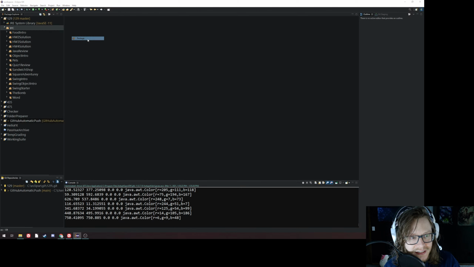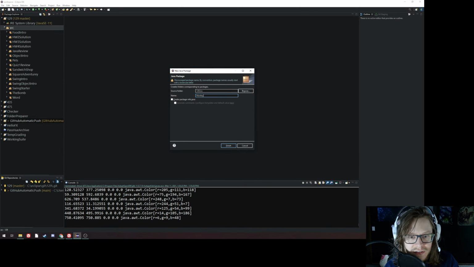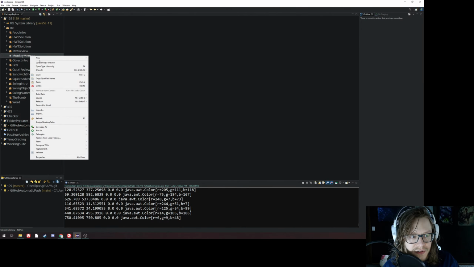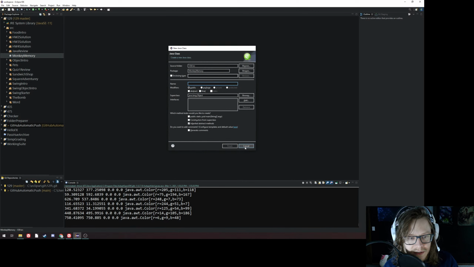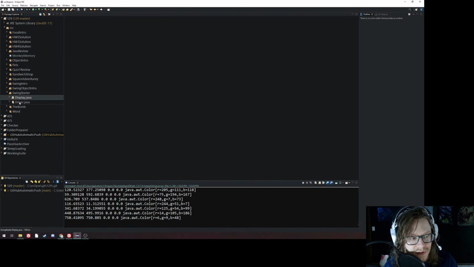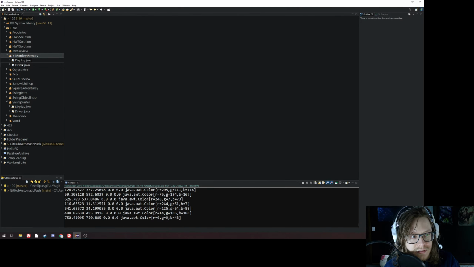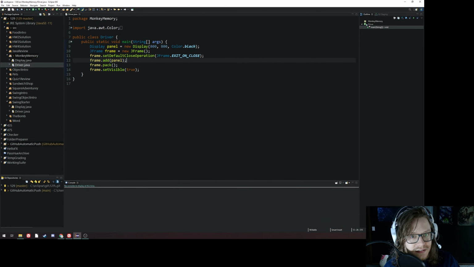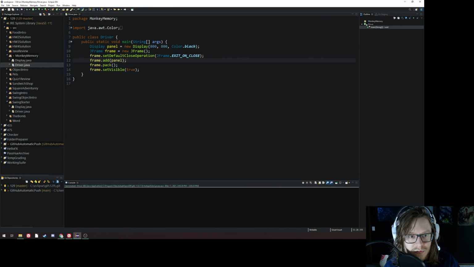All right, today we're going to work on a project called Monkey Memory. I'll make a new package for it, and then we're going to make our, well, actually I'm just going to copy in the basics from the Swing starter because I'm going to have a display here, and make sure everything runs. I'll set the background to white, or let's go with black for the better contrast. There we go. Beautiful. I'll name it Monkey Memory.